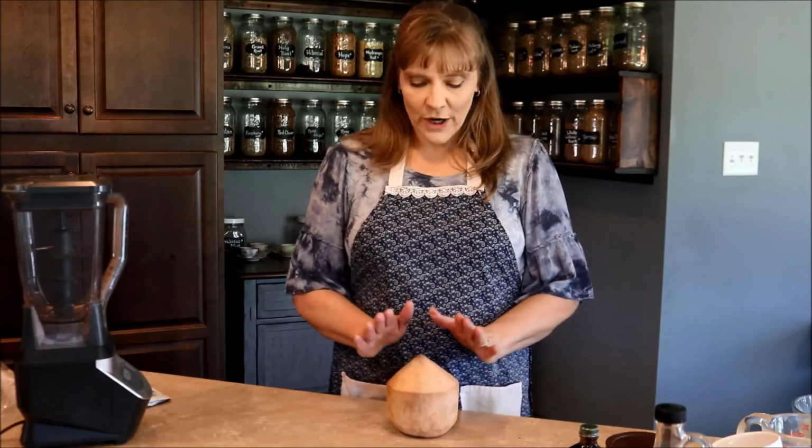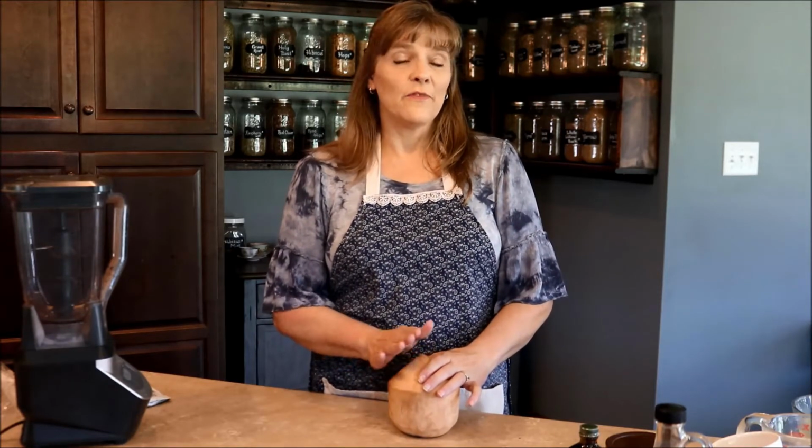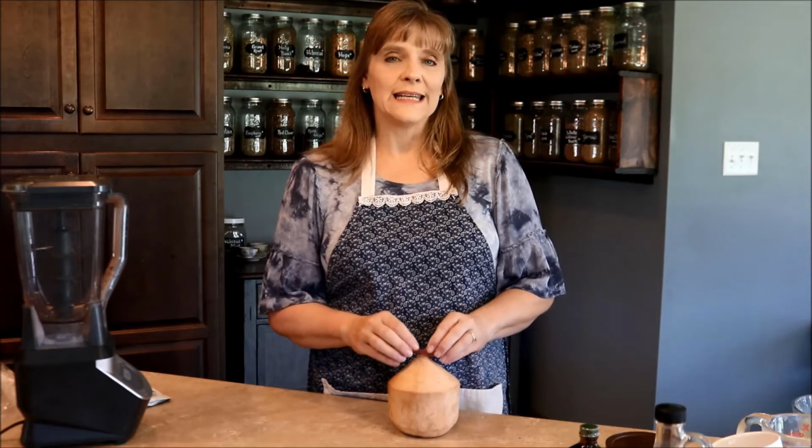So we're going to start off with this young organic coconut, a Thai coconut, which is generally recommended as the most nutritious. Coconuts have been revered for their nutrition for generations, like in Hawaii and the Pacific Islands. They thought it would cure any illness, and they're loaded with vitamins, minerals, amino acids, lots of good fat, and fiber, so you're really getting a lot out of this little bitty coconut.